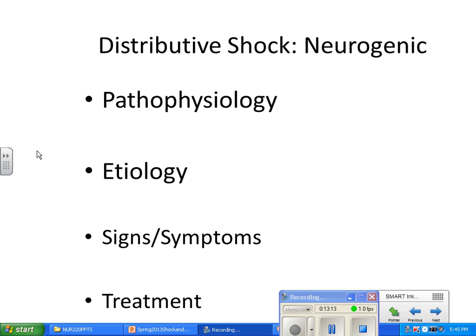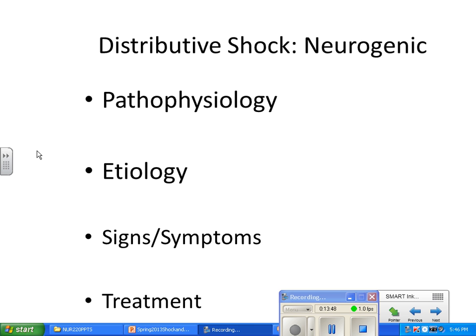Because with all the other types of shock, the first compensatory mechanism that we're going to see is that fight or flight increase in the heart rate. We're going to have a very profound hypotension that's going to be very difficult to manage. So you will see some patients with traumatic brain injuries and spinal cord injuries who are not able to tolerate the head of bed being up because their blood pressure drops, because they don't have that compensatory mechanism that we all have, that when we sit up and change position, we have some vasoconstriction and that maintains our blood pressure.